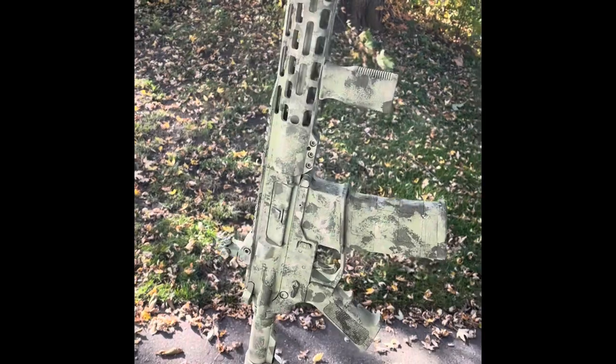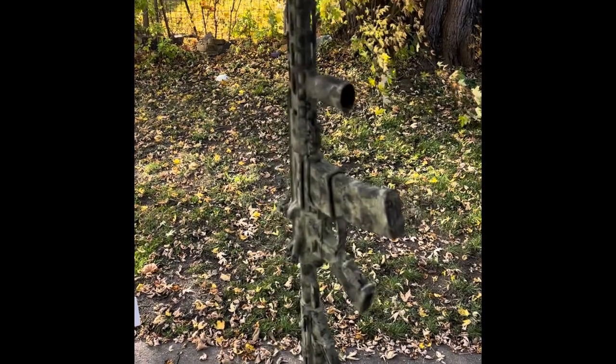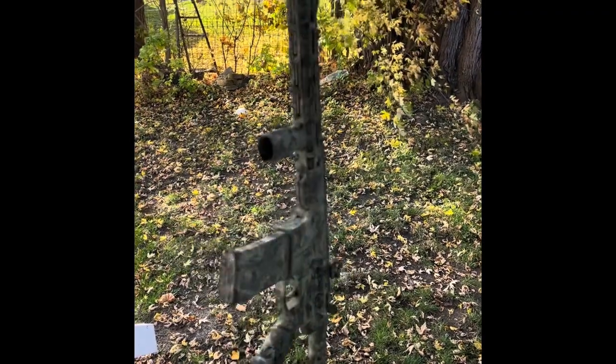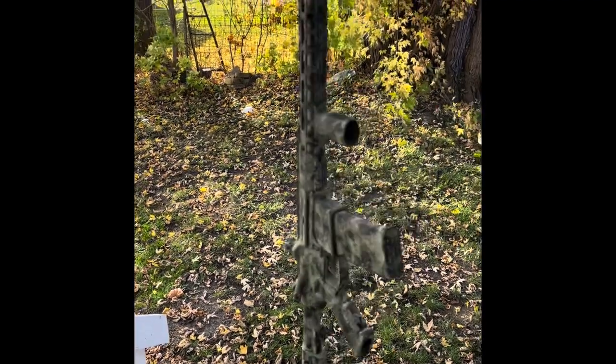Two more coats of paint, and we might do some touch-up at the end. I'm still not quite happy with how it turned out. I'm gonna go back and touch it up with a darker green color. I don't like how much of the original light green is showing up, but right now I have all the colors on, so we're gonna go and touch it up and see what it looks like from here.